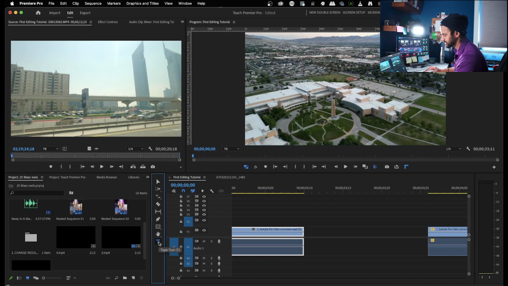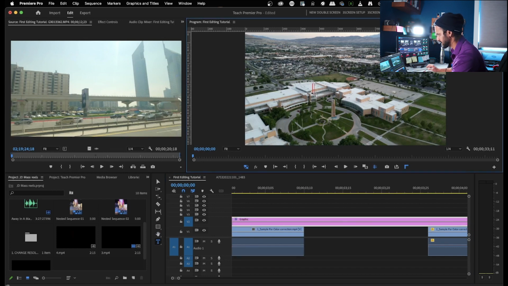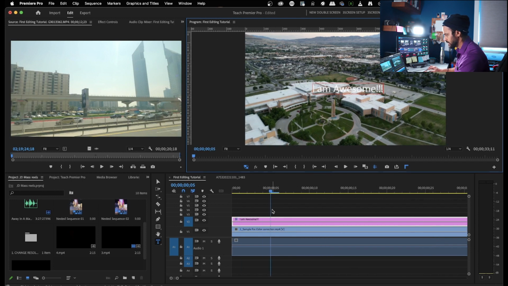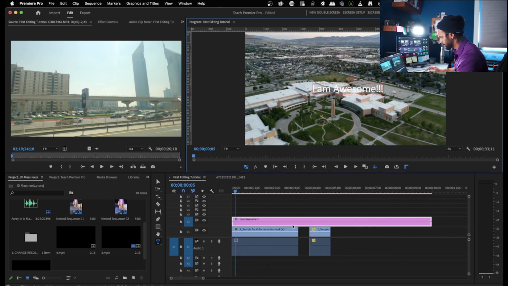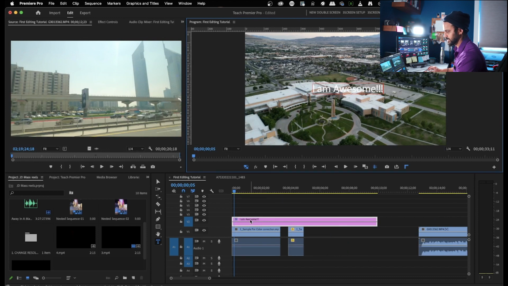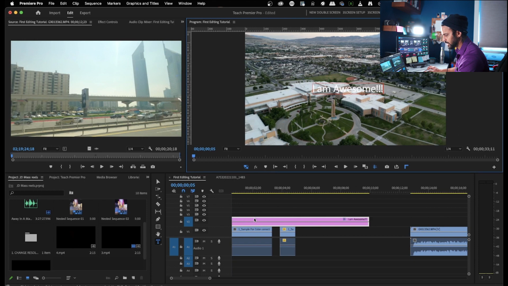And the last one is the text tool. You can just click on that and select the area you want, and you start typing. I am awesome! Now exclamation mark 1 2 3, I like 3. Now if you see on my timeline, there is a pink something created, that is another visual of text. So it's a layer actually created for text. By default it always goes on top of whichever video you currently have. So that's how it goes.